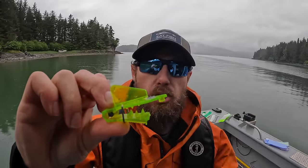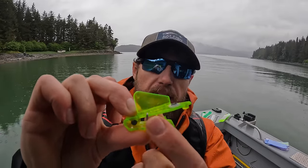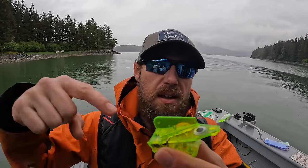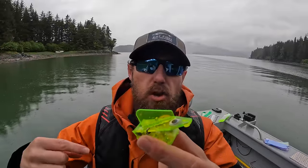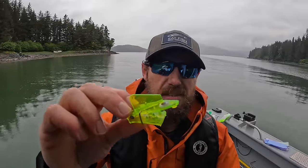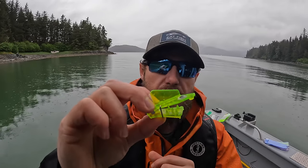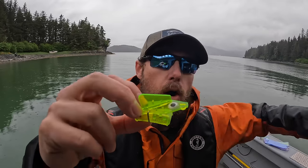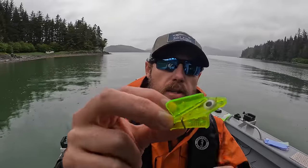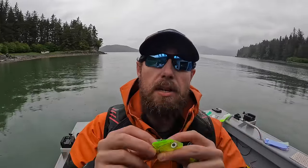Every so often you'll get a strike, and you pull up and you might be left with just the nose, but the herring's not gonna fall out of there. And then what you have here is this fin. That's what really drives the motion, the circular motion, again, with just remarkable consistency. So knowing that these teeth are not gonna give way, that herring's always gonna stay connected, unless a fish like a king or a coho literally rips off the rest of the herring. But in the normal course of trolling, that herring's not gonna fall off, and that herring's gonna spin perfectly. That is a really good outcome.